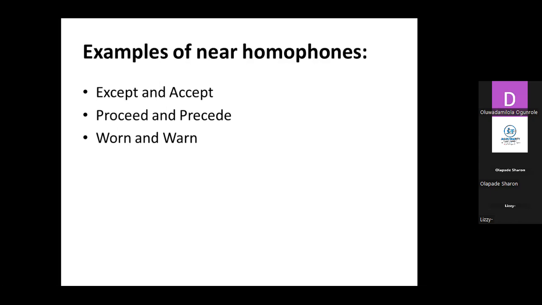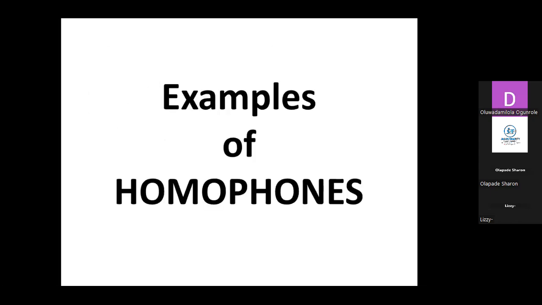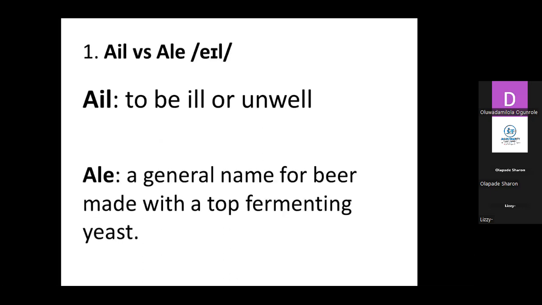So when you talk about near homophones, these are some of the examples you come across and put to use. Away from that, examples of homophones generally. In this class, I have picked about 5 examples that I will be explaining. After that, I have a list of other ones that I will give to us as an assignment so that we can know how they are used by looking at their meanings. So, examples of homophones. The first one is ale versus ail. You will see that in the transcription, they are transcribed the same way. The first one has a different spelling from the second one. Though they are pronounced the same way, they mean different things.